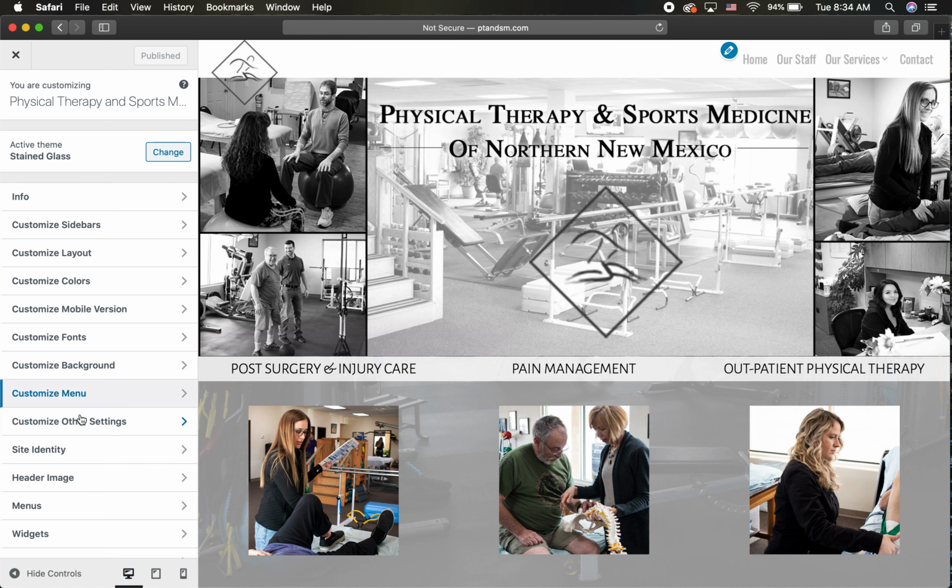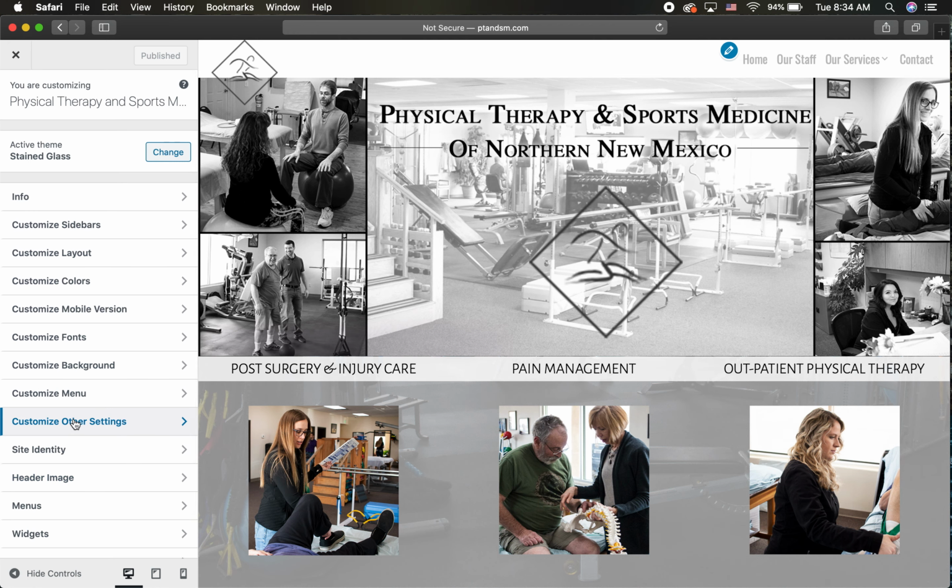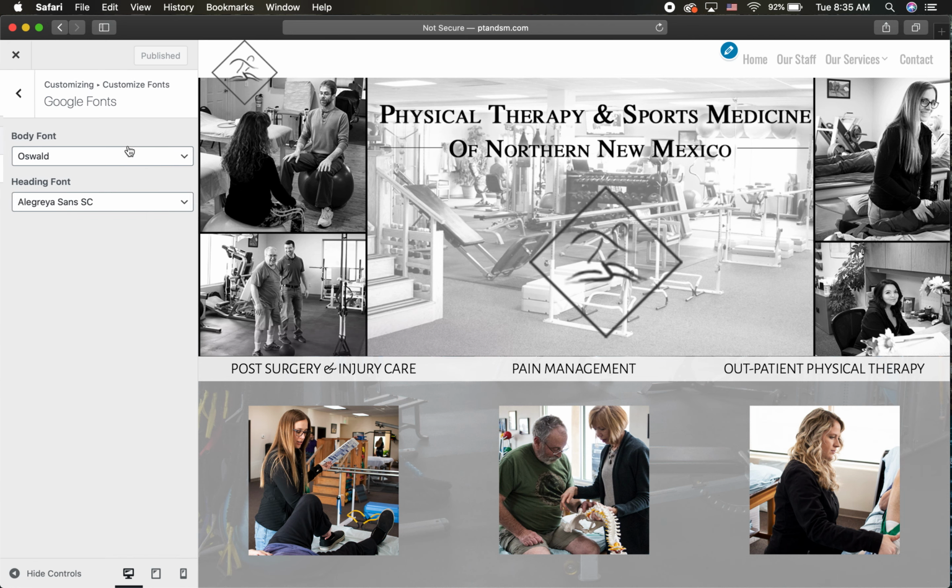And all the customized menus look slightly different because they're built by different people. But this one has sidebars, layout, colors, mobile version, fonts, background menu. So you can go into any of these.